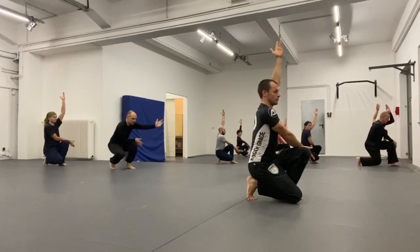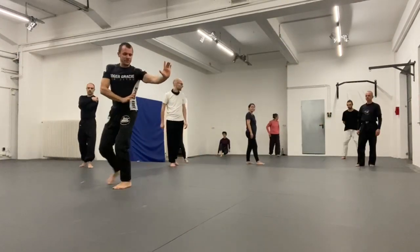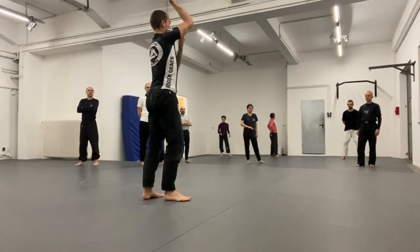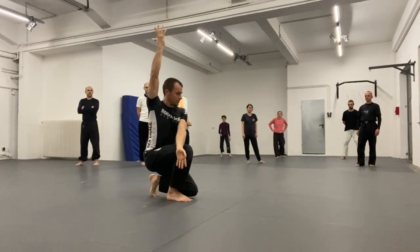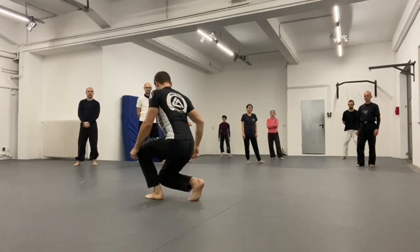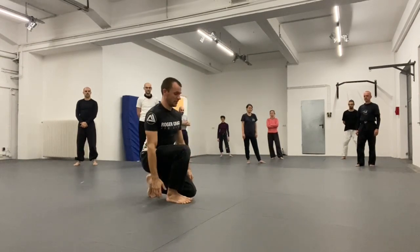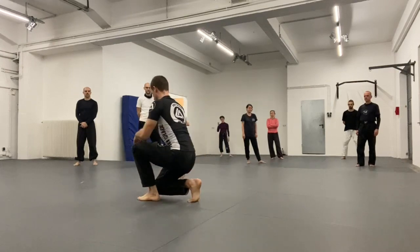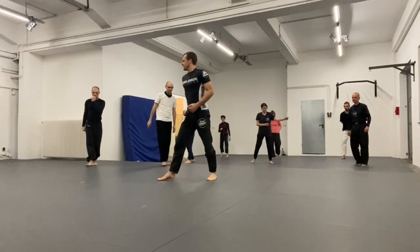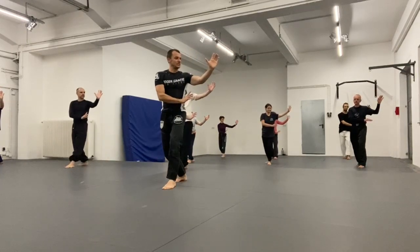This stance is not comfortable in nature — you have to work to make it comfortable. So I suggest when you practice, you do your repetitions and then take a break, so that your muscles and joints can actually recover from the training session. This is the most difficult move in the dragon palm change, where you want to move from this low stance and change into the same stance just on the other side.